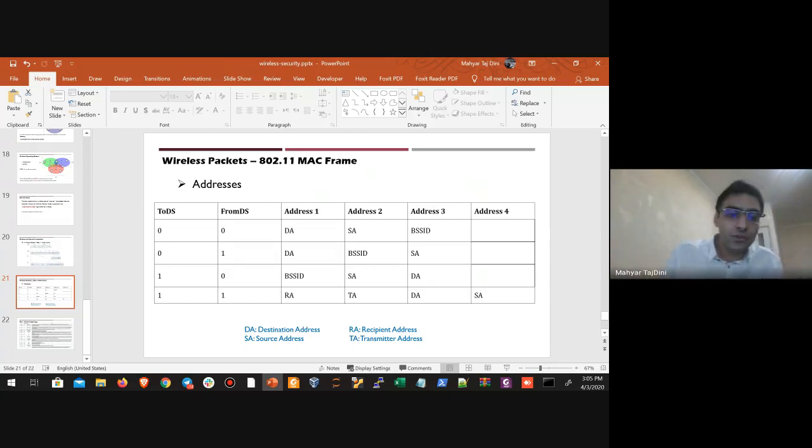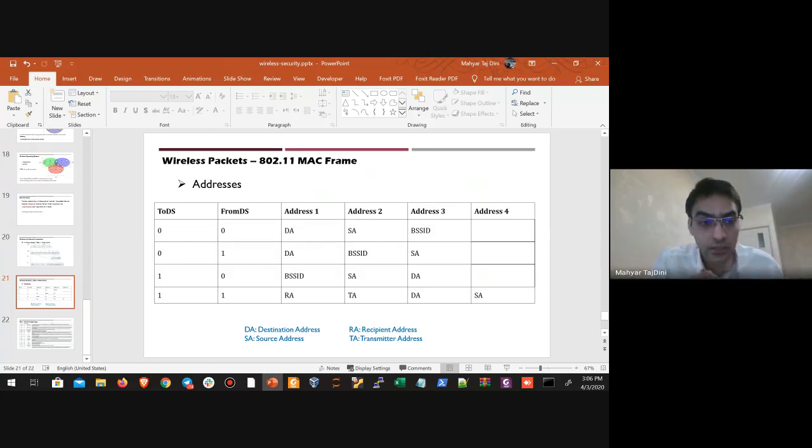If To DS is 0 and From DS is 1, it means that an access point is talking to a station. So we have an access point and a station.